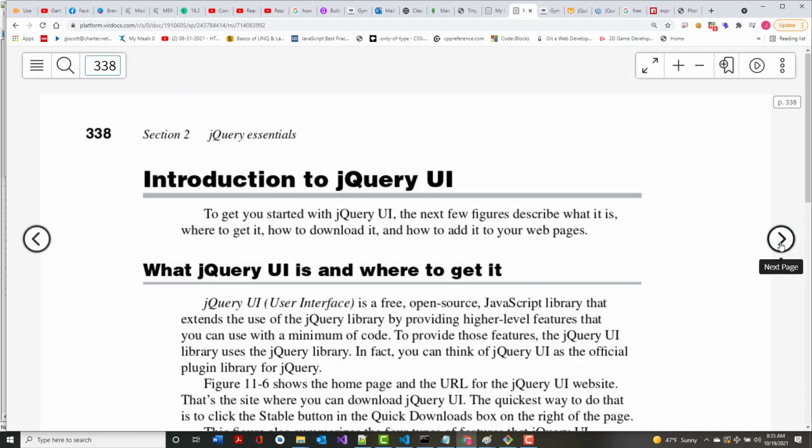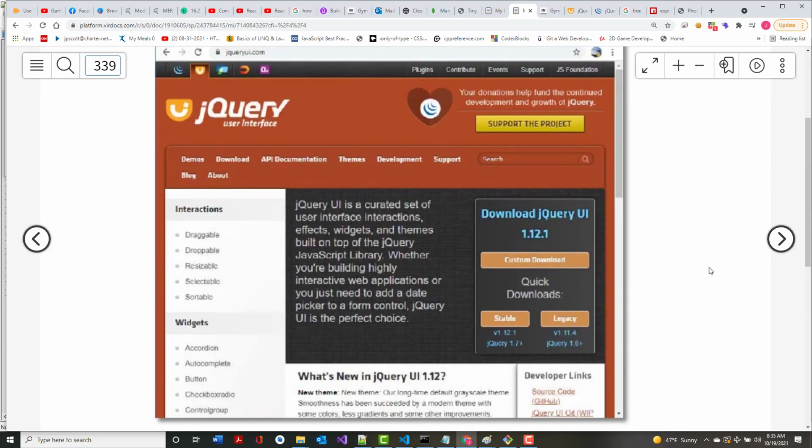Then they jump into the jQuery UI here on page 338. I've already shown you that page. I've had people in the past who've said, I don't get it. This is just not very big. No, there's about 25 to 30 different categories over here. And as it says, you can download all of it, or you can do a custom download where you only grab what you're looking for. Now, what's the difference?